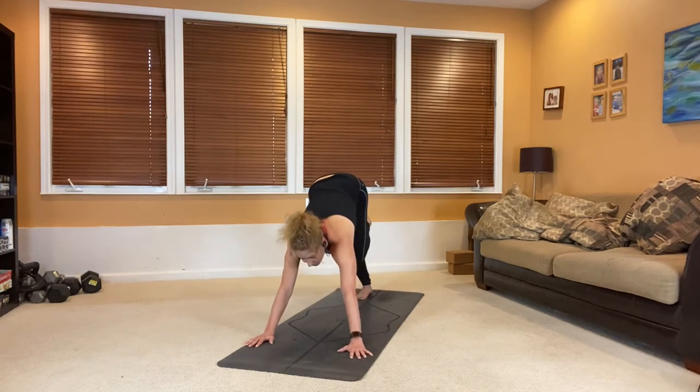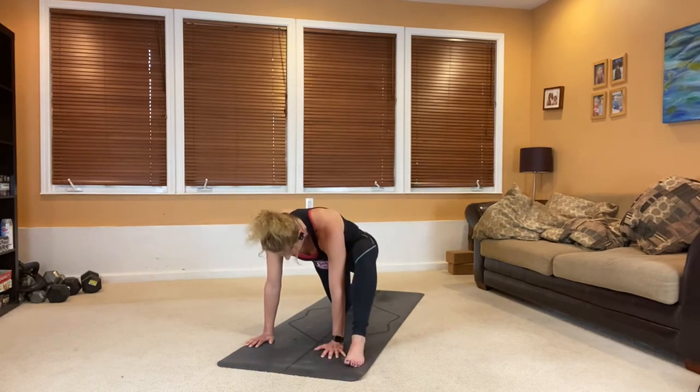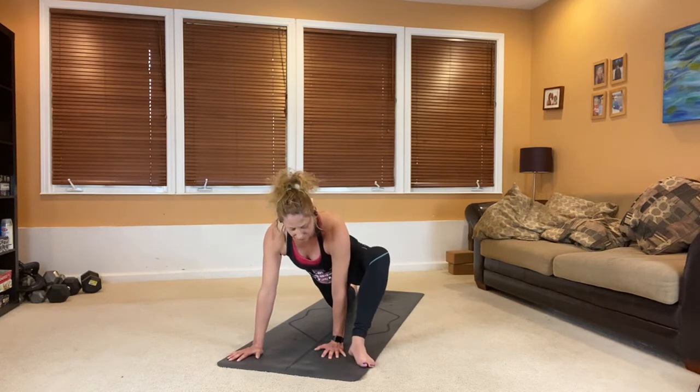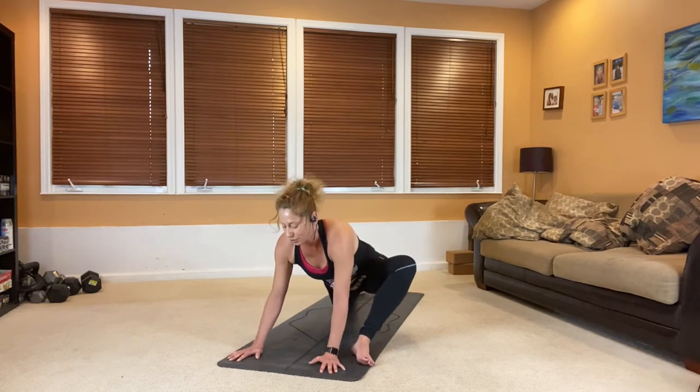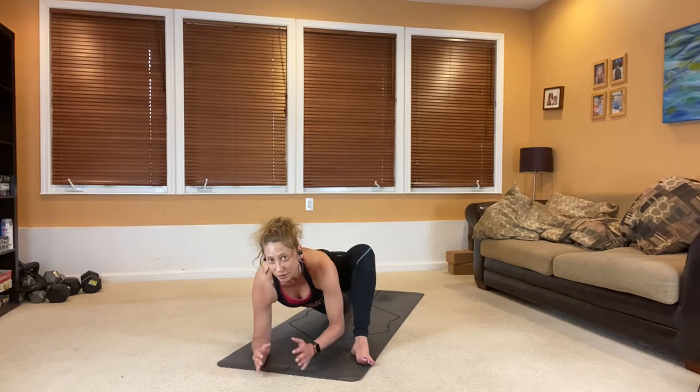Step your left foot to the outside of that left hand. Bring your right knee down and start to point those left toes out about 45 degrees. And coming into your lizard pose here. So you can bring your forearms down to the mat if that feels good.